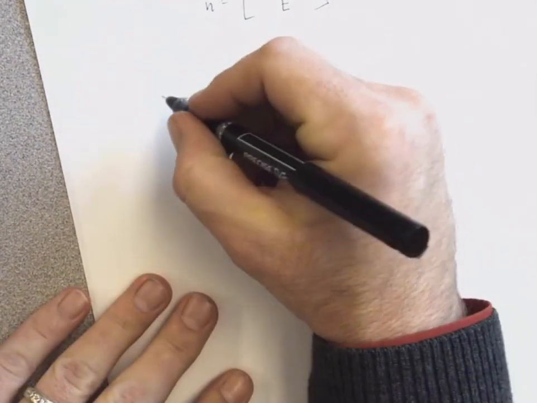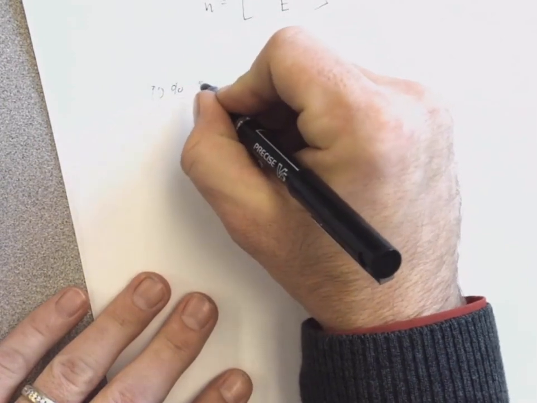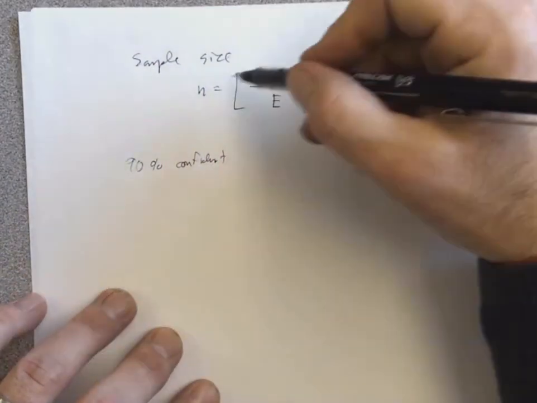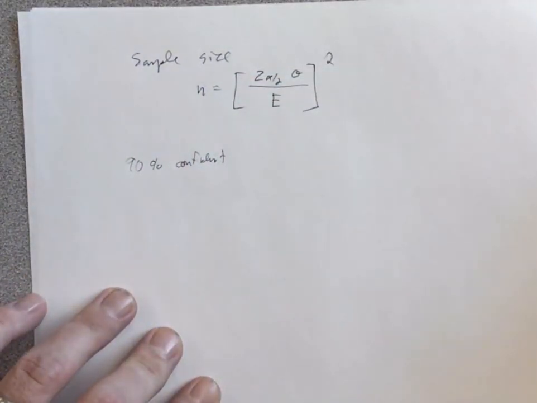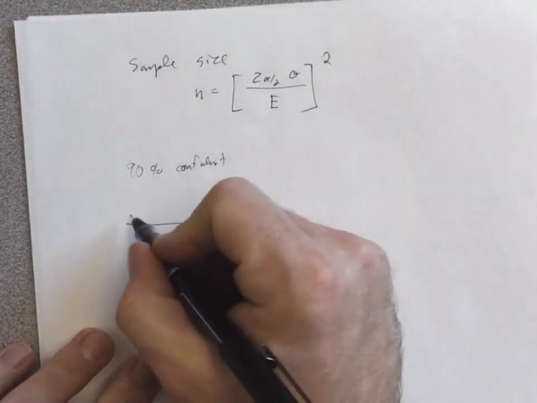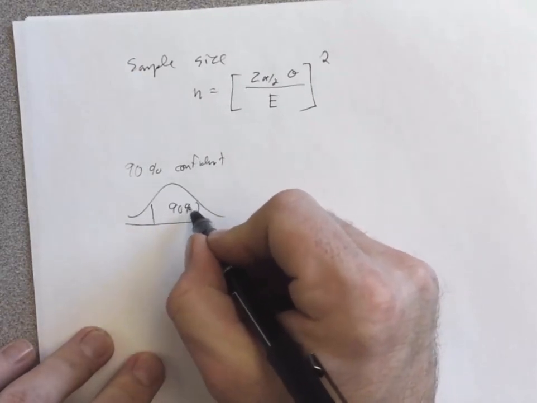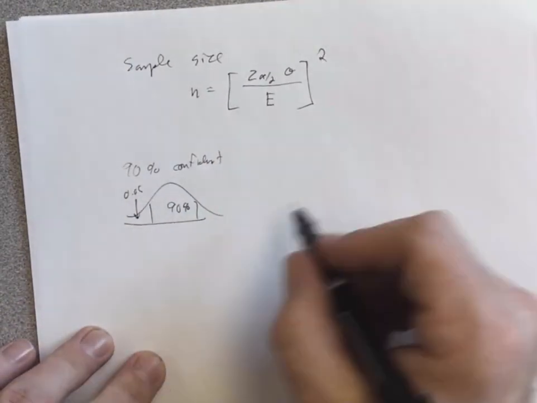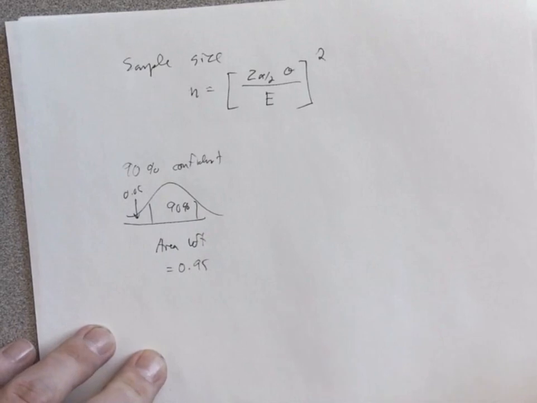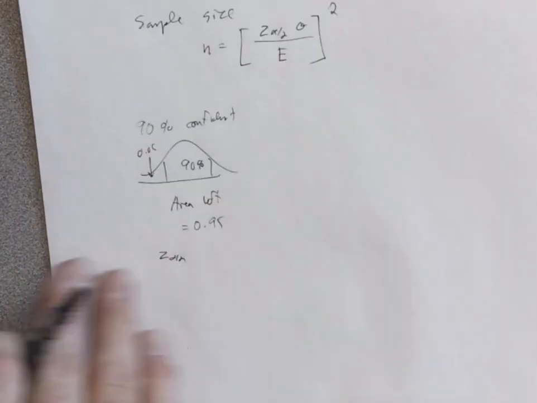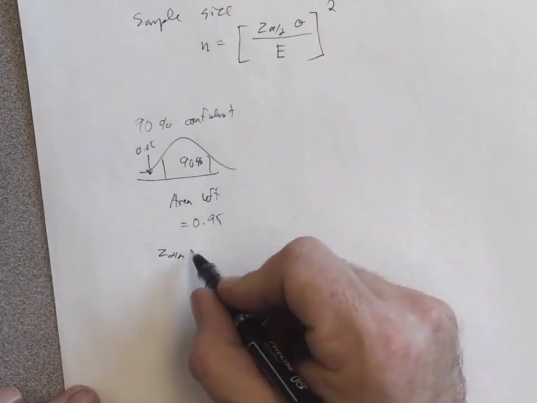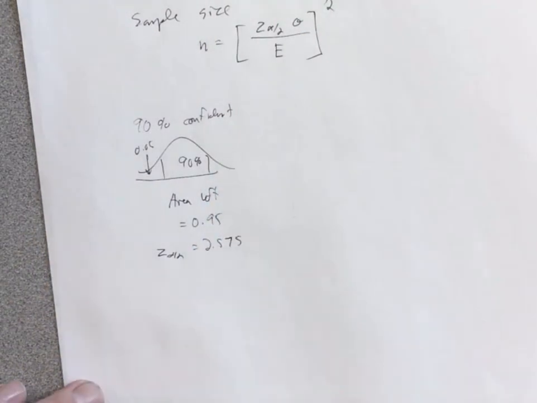So what we know is they want 90% confidence. When they say 90% confidence, which of these things are they indirectly giving us? Yep, the Z. So what I know is that with 90% confident, eventually I'm going to stop drawing this, you guys are just going to know that, right? So this is 0.05, which means the area to the left is equal to 0.95. So Z alpha over 2, we go back to a Z table, look at that 0.95, and it maps to 2.575.